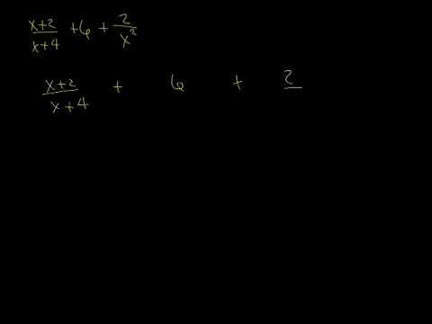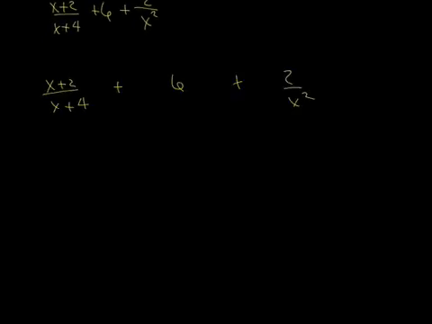Okay, let's look at example 27.2. We have x plus 2, and it's over x plus 4. We're adding 6, and then we're adding 2 over x squared. Alright, so again, looking for common denominators. And let's bring this down. In fact, let's rewrite this. I'm going to spread things apart a little bit. That always helps me. Alright, so let's get rid of this one. Move this up.